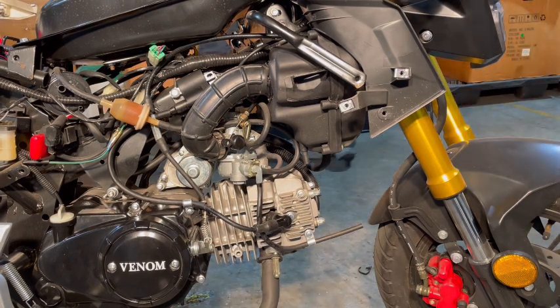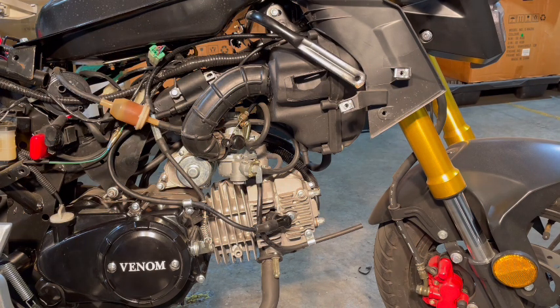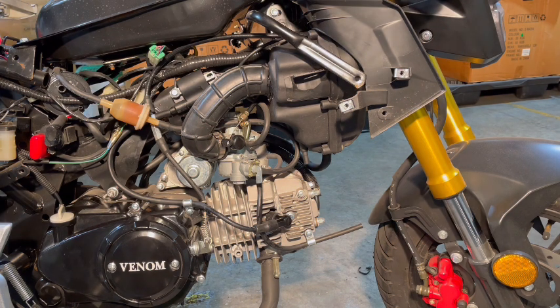So you're gonna need a Phillips screwdriver. You're gonna need an 8mm socket. You're gonna probably need an 8mm wrench, I imagine. Probably a 10mm wrench. You're gonna probably need a set of snips. Snips are to get rid of zip ties, because you're probably gonna have to get rid of a few zip ties. You can always put them back on after. It's not that big a deal.